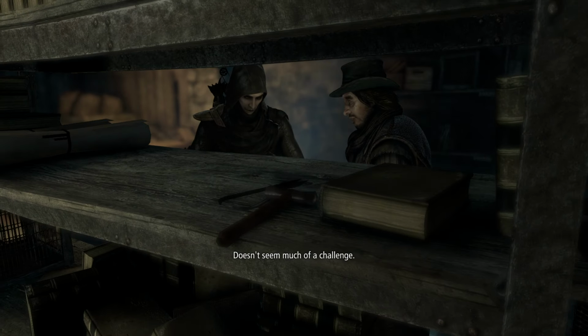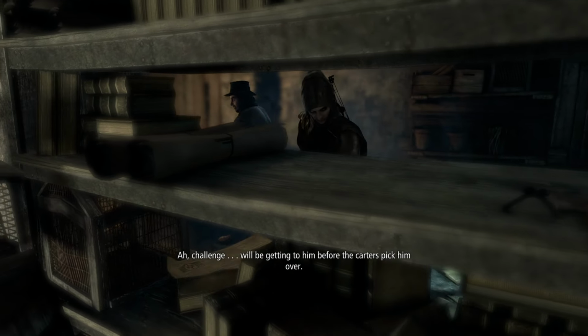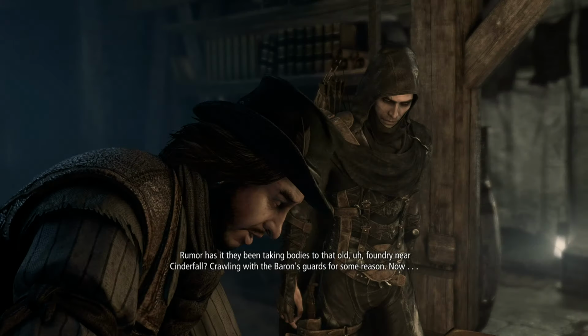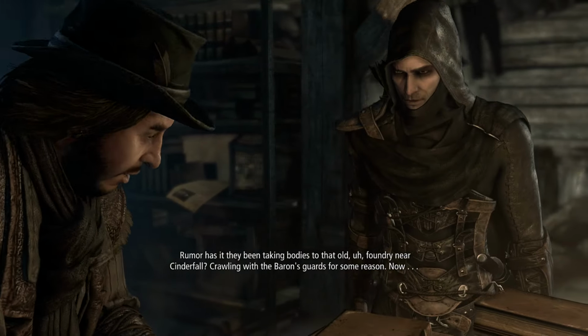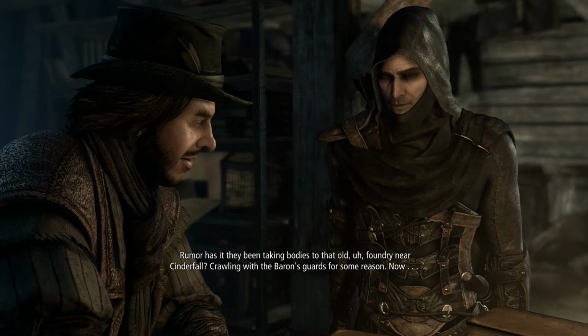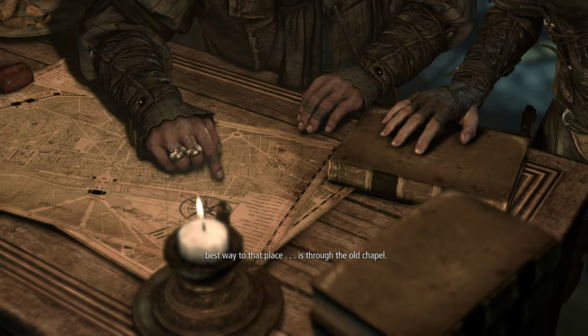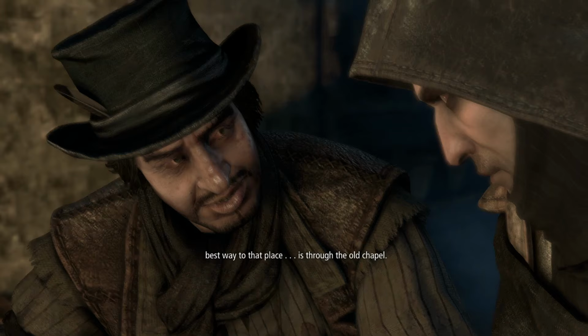Doesn't seem much of a challenge. Challenge. We'll be getting to him before the Carters pick him over. Rumor has it they've been taking bodies to that old foundry near Cinderfall. Crawling with the Baron's guards for some reason. Now, the best way to that place is through the old chapel.